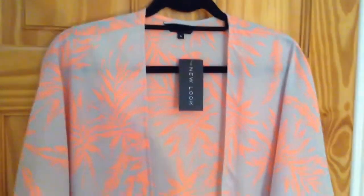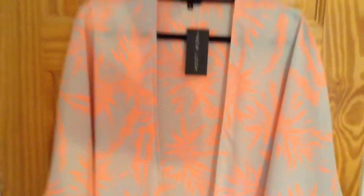This next one is a small light throwover jacket from New Look, also picked up in the sales — some really good bargains to be had. It's very light; you could throw it over jeans, a vest, a t-shirt, or over your bikini, swimsuit, and shorts. It has really short light bat-style sleeves. It's like a grey and luminous sort of coral peach. One of my favorites that I picked up.